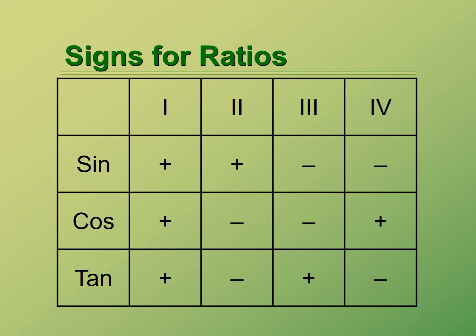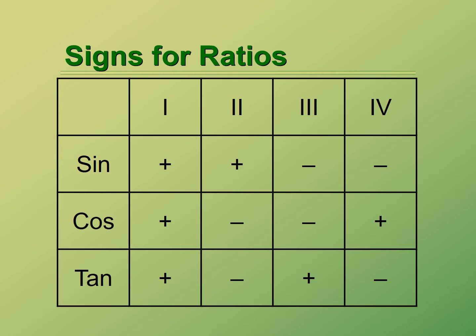If you're in quadrant 2, your sine, which is your y, is positive, but your x is negative. So sine is positive and cosine's negative. Then tangent, which uses y and x, we have a positive and a negative, so our tangent will be negative. In quadrant 3, your y and your x are both negative. So your sine will be negative, your cosine will be negative, but your tangent, since we have both negatives, remember, 2 negatives make a positive. So your tangent will be positive in quadrant 3.